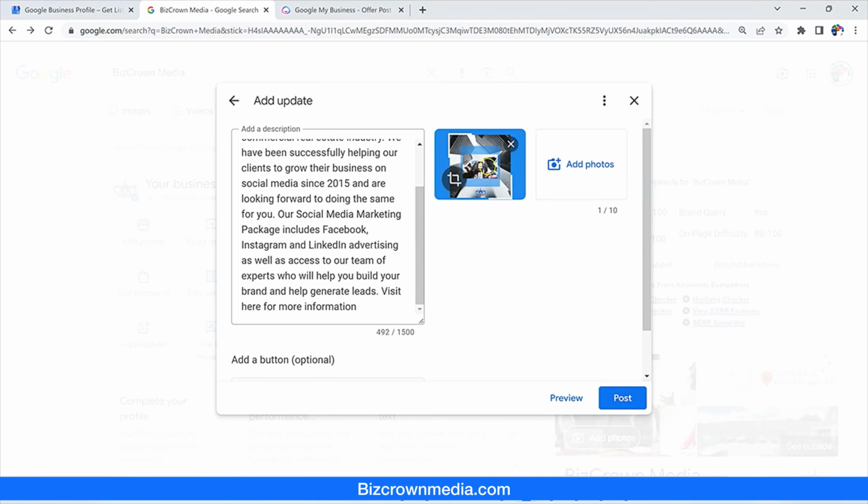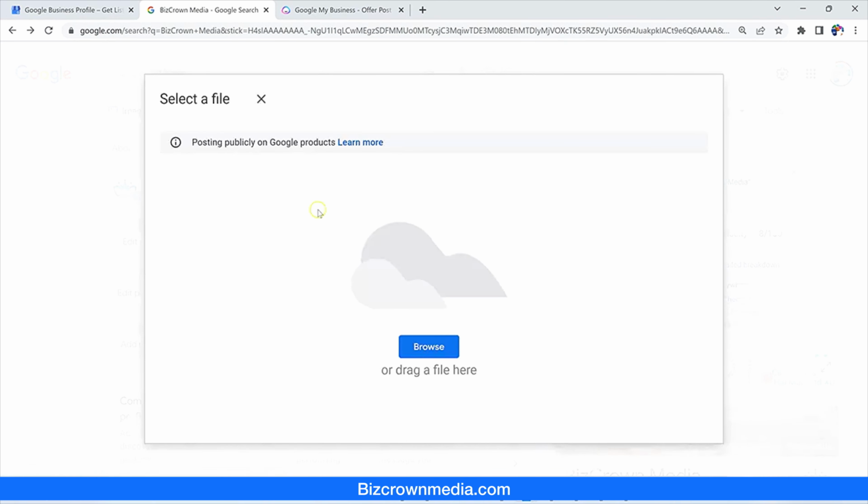And our picture should show up. And you can add, as you can see, up to 10 pictures there. Up to 10 pictures. So how about we add just another? Well, sorry, we can't do that. You've got to click this before you can add or drag. So we're just going to drag another picture here.